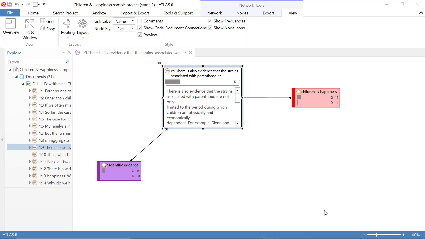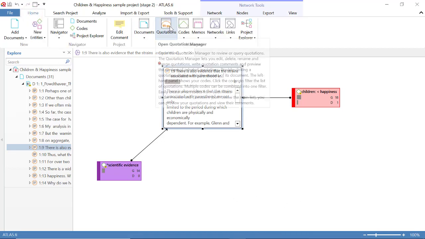And how do I selectively insert those strong, powerful quotations into these networks? Well, there are different ways, and I will show you one of them, and you will have to practice on your own and figure out the other ways just by practicing. But let me show you one way that I think is practical enough. Let's open under Home the Quotation Manager.